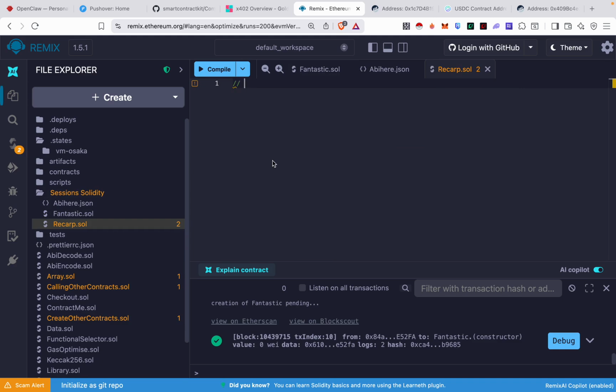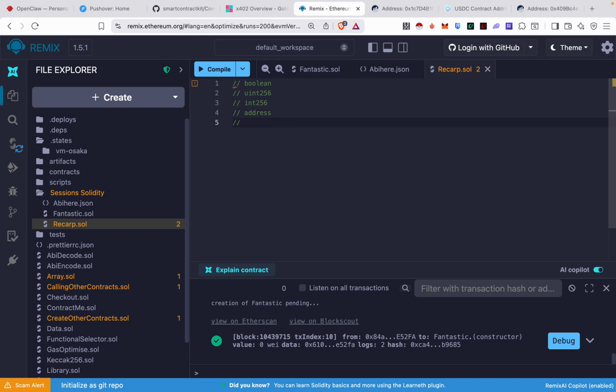So among the primitive data types, we had Boolean, where you can say bool something. We had uint256. We had int, so it can be int8 up to int256. And then we also have the address.